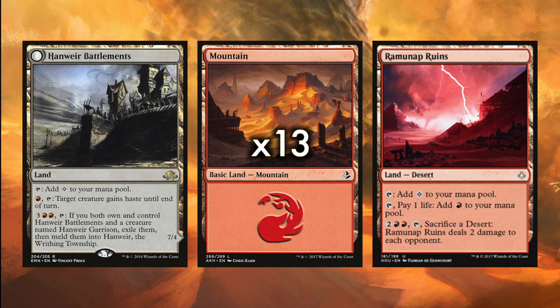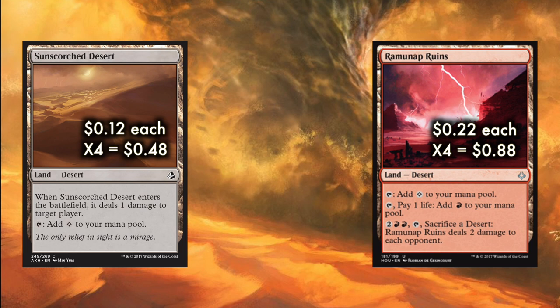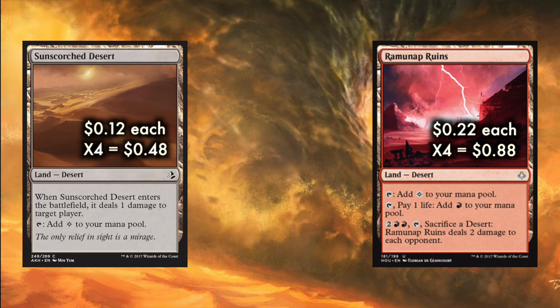Obviously the Ruins sacrifice themselves in a pinch, but ideally I'd love to have some of our final land in play, the Sunscorched Desert. The desert pings our opponents for 1 when it comes into play, taps for a colorless, and can be sacked to the Ruins. I love that Sunscorched Desert doesn't even come into play tapped, so it doesn't slow us down. Although it does have that inconvenience of colorless mana, but there you go.